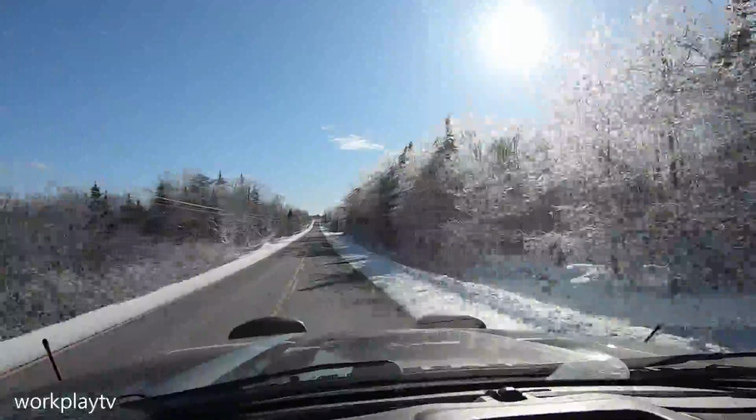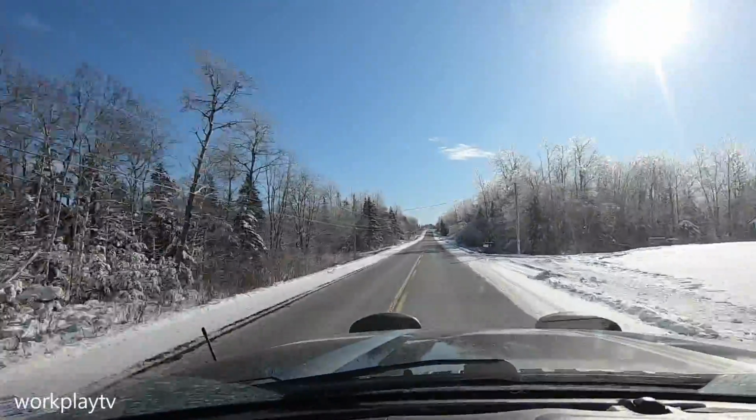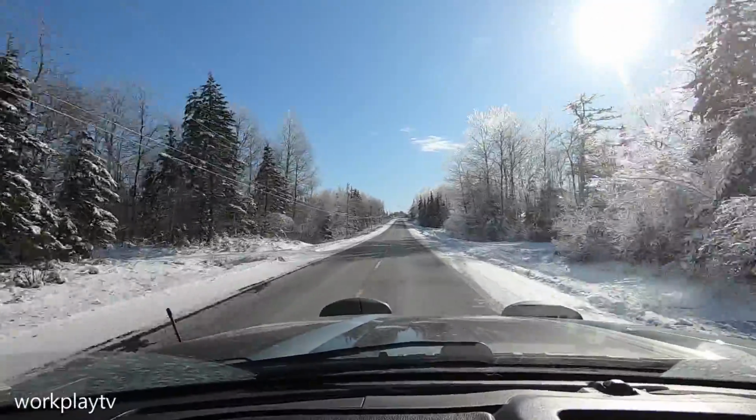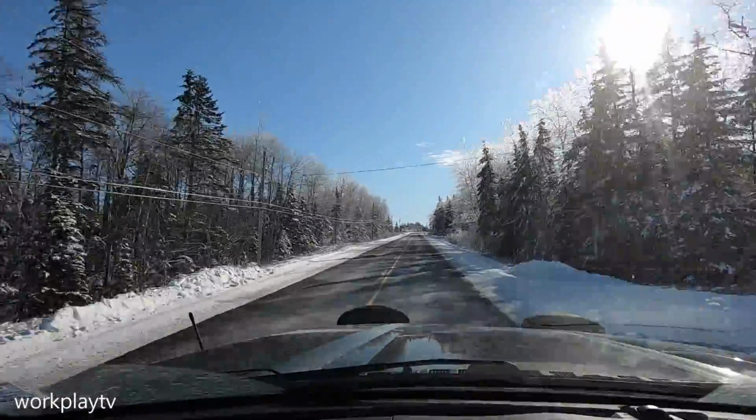They had a big ice storm through here a couple weeks ago. It's very, very pretty through here right now. Ice is still on the trees because it's been so cold. You can see the trees are laid over in the road. Not a good thing when it happens, but man, it is pretty. It is pretty to look at.